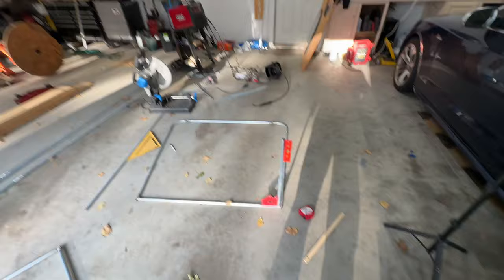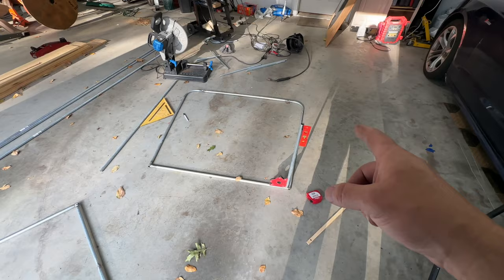All right, guys, this is what we got here. I cut the 4 pieces at 23 inches because I want it to be 24. So we'll get the half inch pipe on each side.